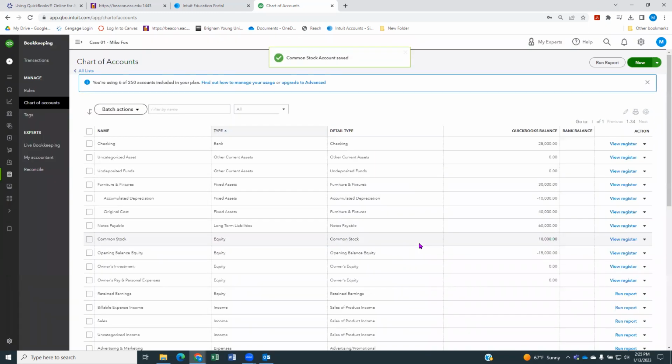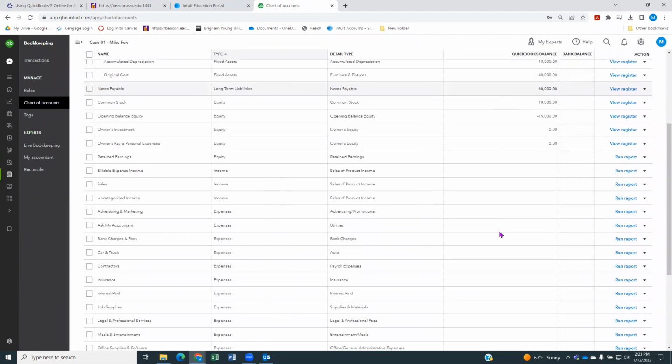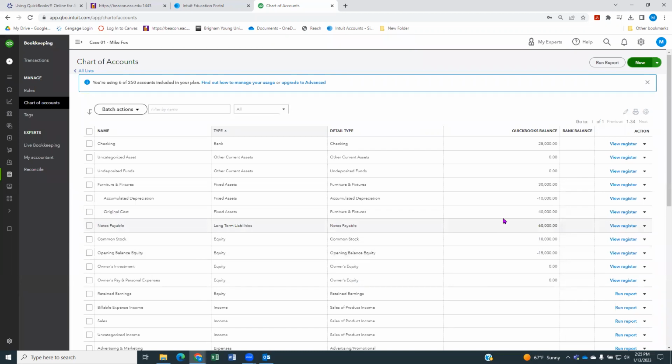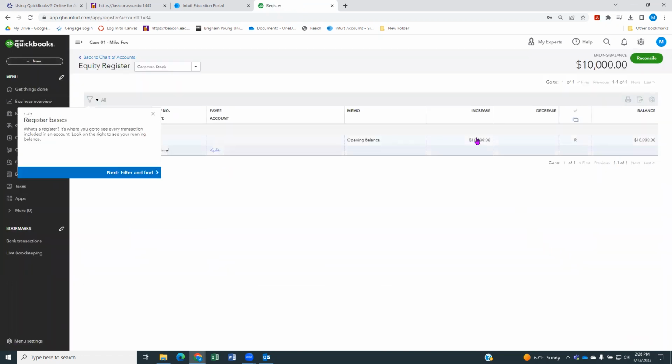Okay, so hopefully we're in good shape here now that all of these transactions have gone to the right places. You can see I have $25,000 checking account. I have a furniture and fixtures with an original cost of 40,000 and a depreciation of 10,000. I've got a note payable of 60,000. I've got common stock of, whoops. I think I made a mistake there. I put 10,000 instead of 1,000. So again, we can correct that by coming back here.